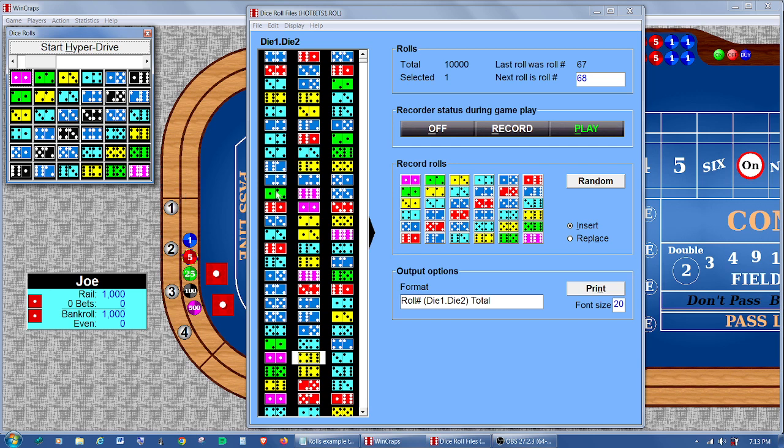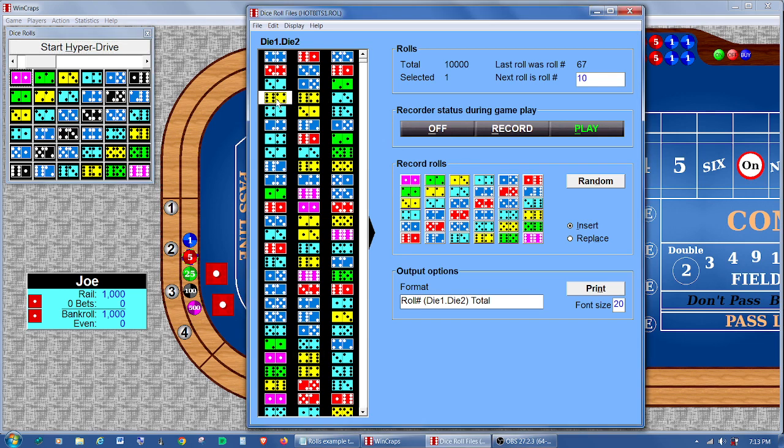And if you're recording a dice roll file, then whatever it has affected will be recorded into the file. But it doesn't work the other way around. If you have a dice roll file set and you try to play something back, it plays back exactly what's there. It does not run through the probability feature. So let's say I had set up probability to avoid all 10s. No 10s should appear. But I come to a dice roll file and it wants to roll a 10. It will roll a 10 because it doesn't go through the probability feature. So just so you're aware of that.